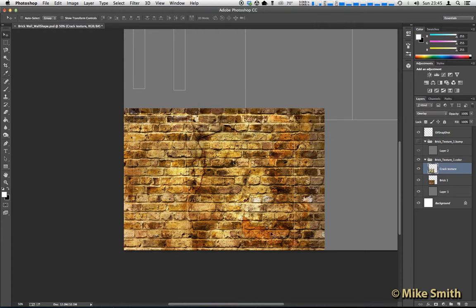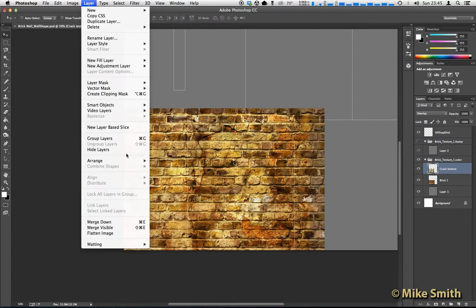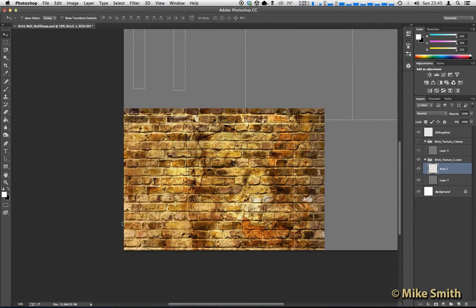And what I'm going to do now is merge this down into one layer, because I'm happy with the position on that. If you wanted to keep it so it's separate layers, you can, that's absolutely fine. It will make your file size increase though, so it's just worth noting that. But for this particular tutorial, I'll merge that down. So I can select the top layer, that's the crack, go to layer, and then I want merge down at the bottom here. And that goes into one layer.